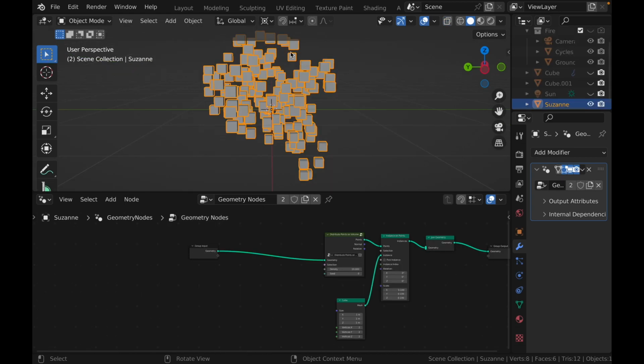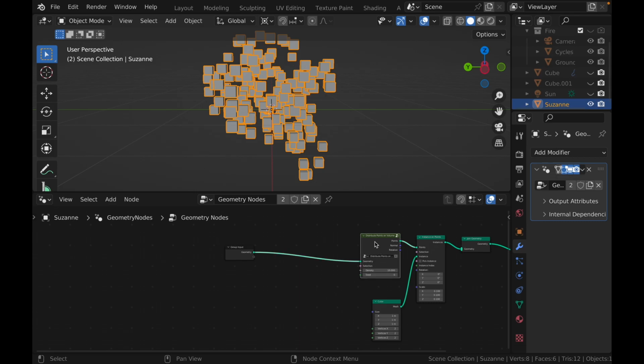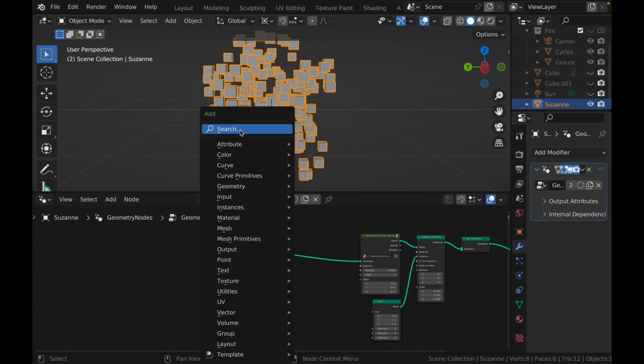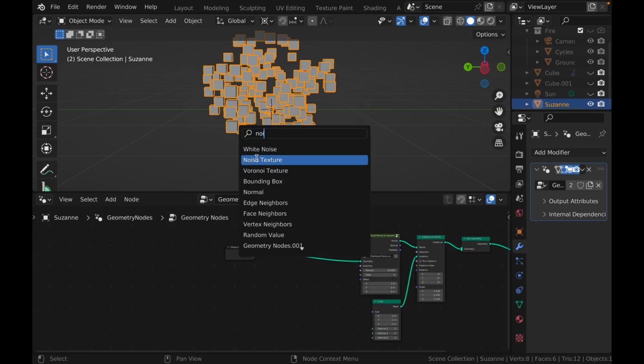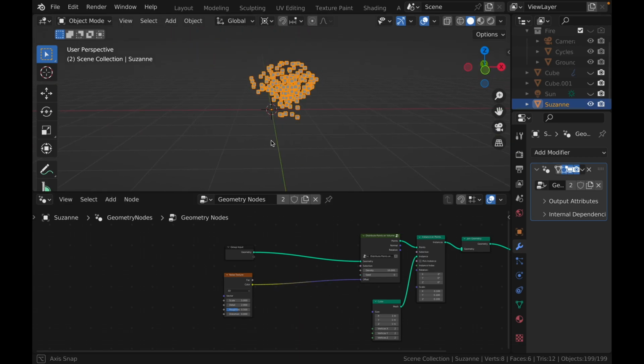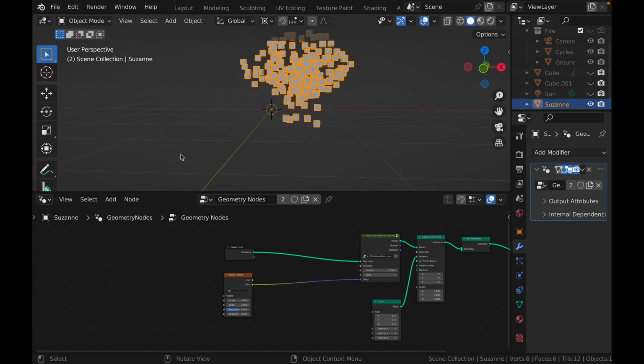But we can still see the rings in our points. So the way we're gonna fix that is we're gonna select our node group, press tab, and then connect offset to group input, press tab again, and a noise texture, connect that to offset. And you can see it's offsetting our points. But for one thing, it's not random. And for another thing, it's like putting it all in this one direction.